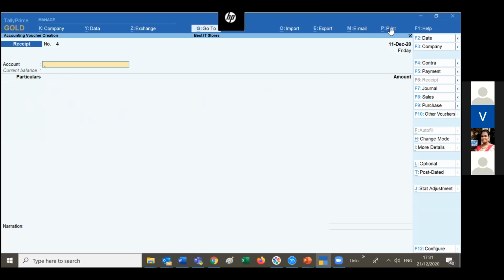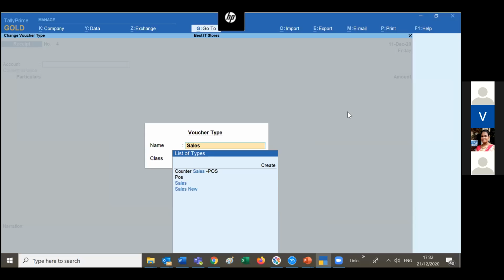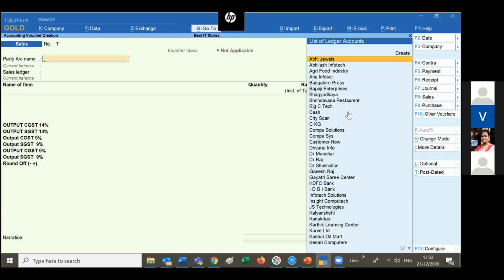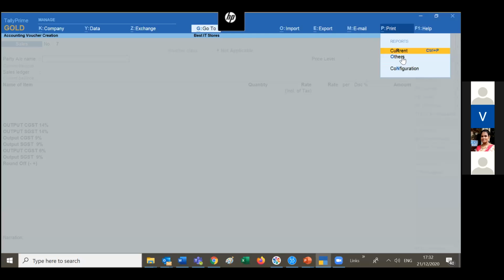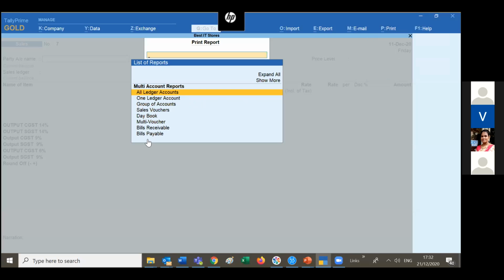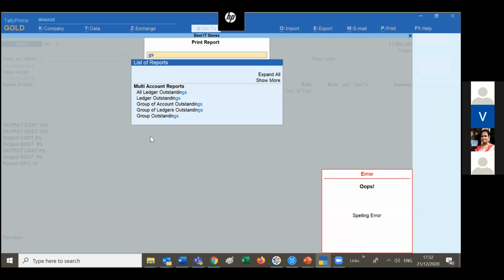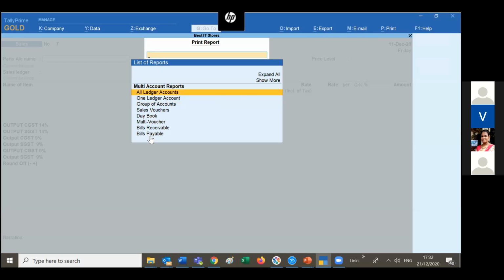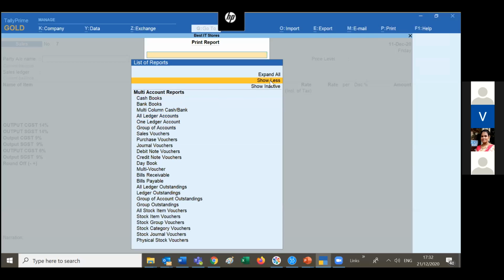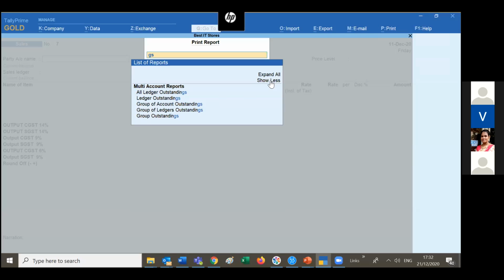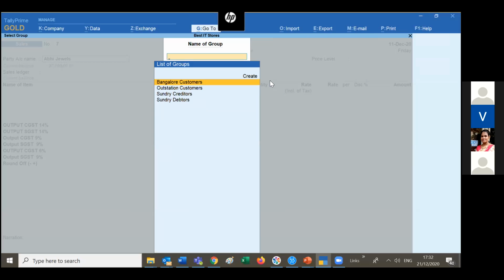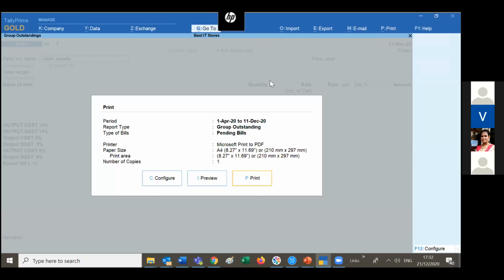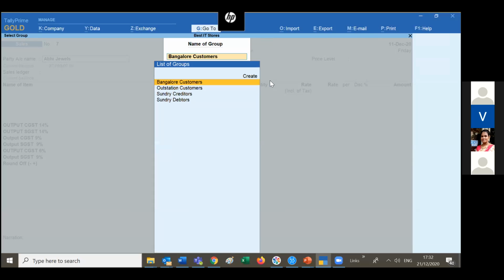Not only that, you can print. Somebody is asking for print. Suppose he is making a sales entry and somebody needs some other report printing. You can click on other report printing and take out the printout of that particular thing. For example, you may require some GST related report. You can go to that particular report and print it. Maybe group outstanding, a particular thing you can take and print.